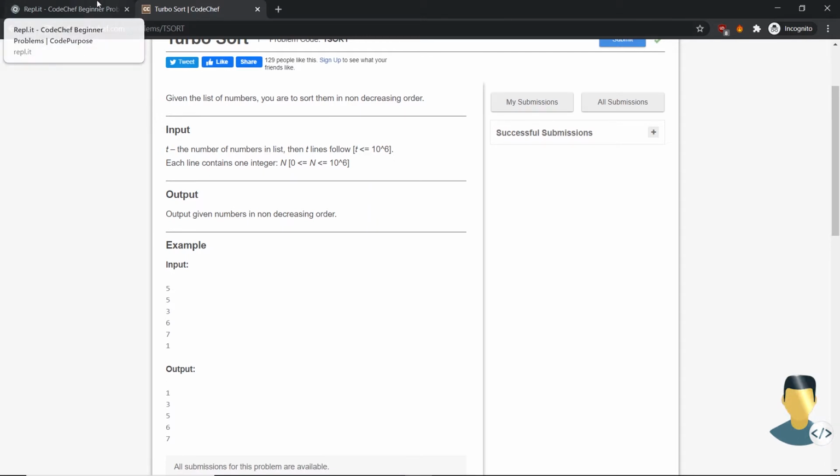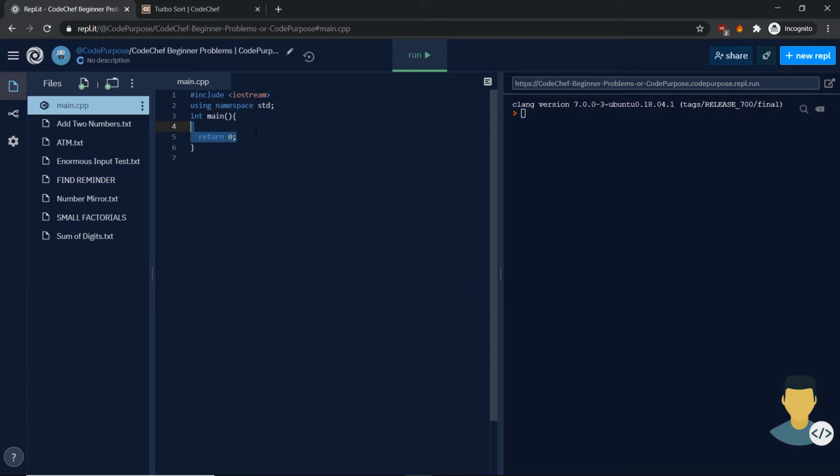Let's start doing that. Firstly, as we said, we need an integer number, the number of elements in that array.